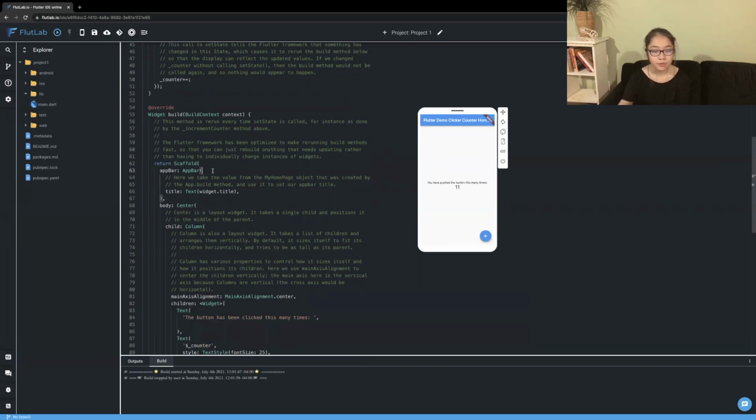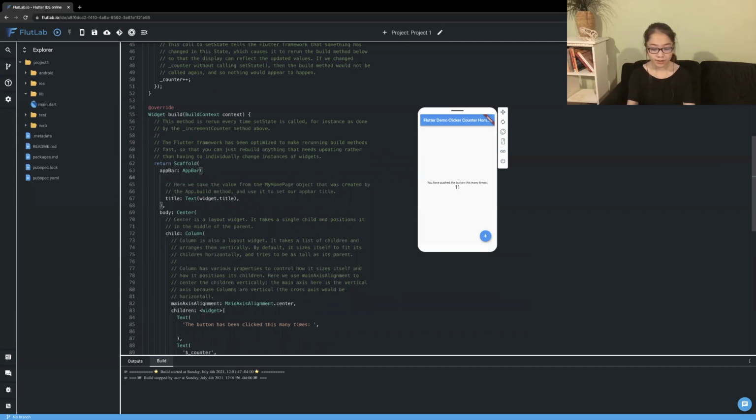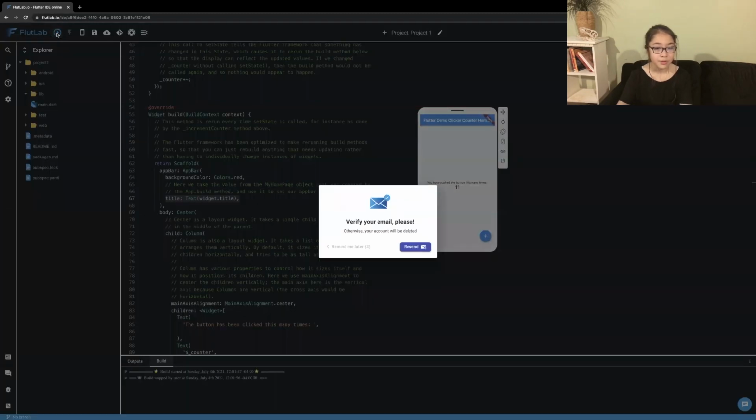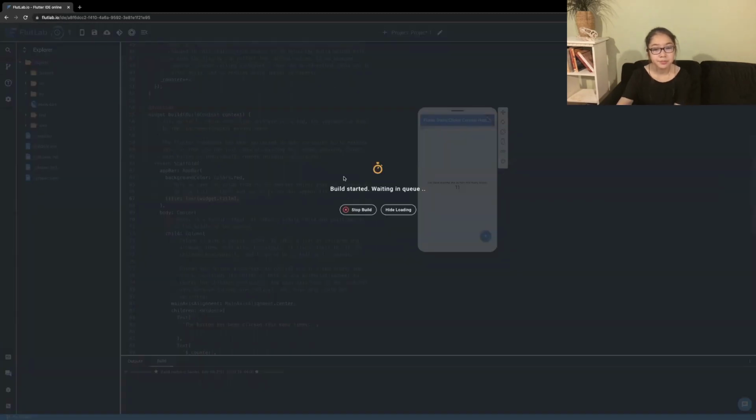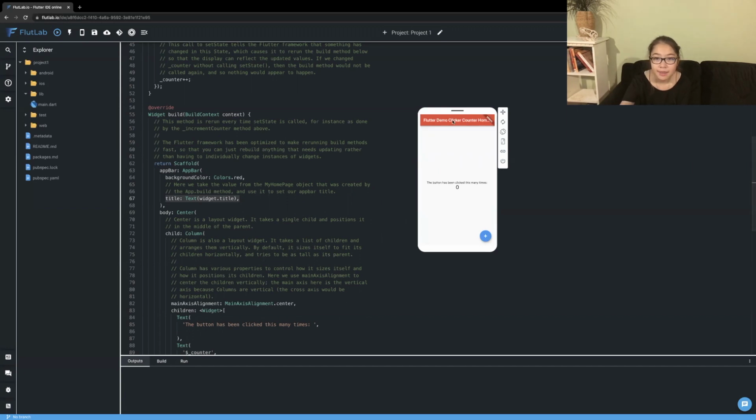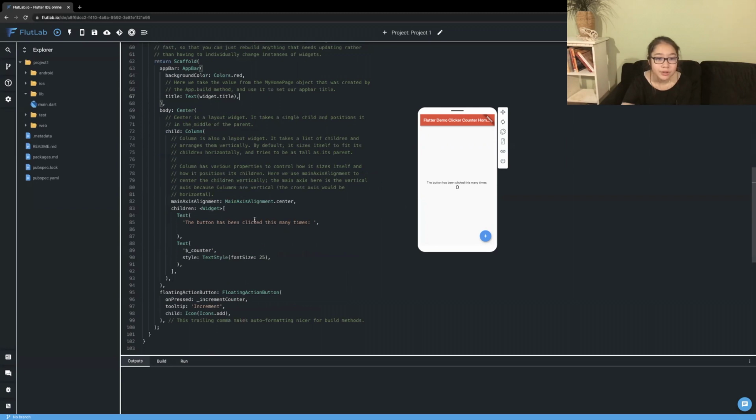So for example, we could edit the color of an app bar by saying background color equals colors dot red, for example, and then we want to put a comma so it knows that this is separate than this line of code. So now if we run this again, then we can now see that this has a red app bar as well.